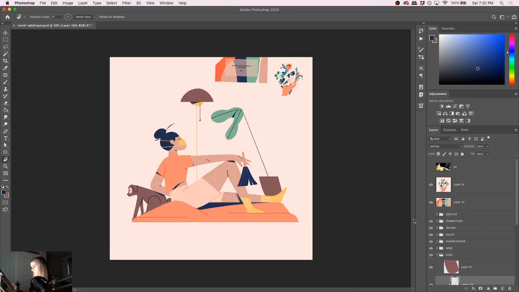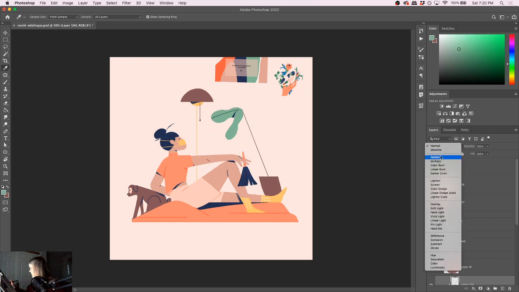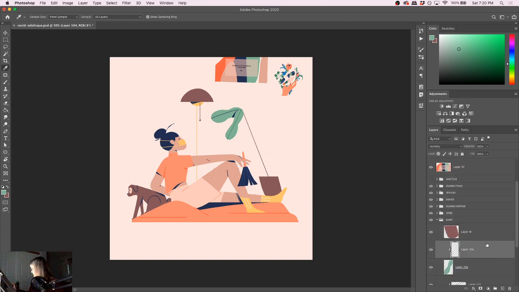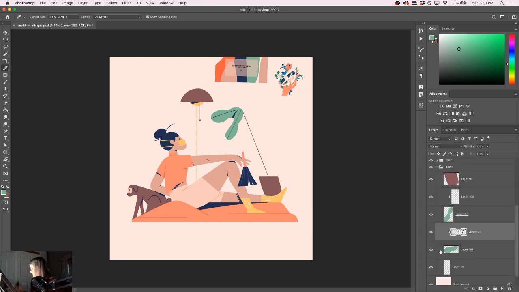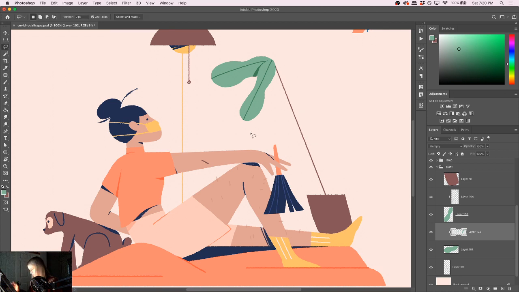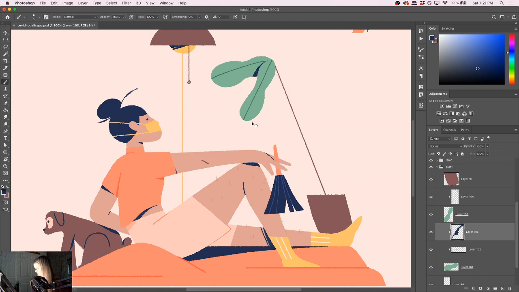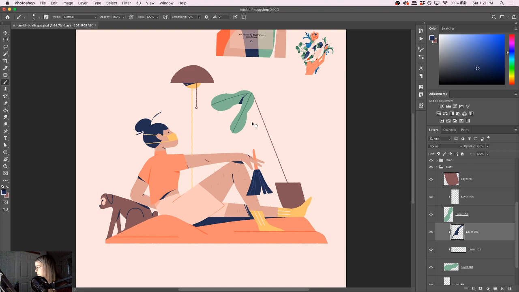So I feel like that navy right there is way too dark. So I'm going to use a version of the green. And then maybe the shadow will stay. Yeah, that works better.